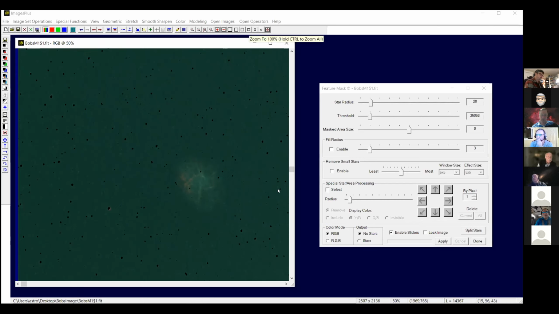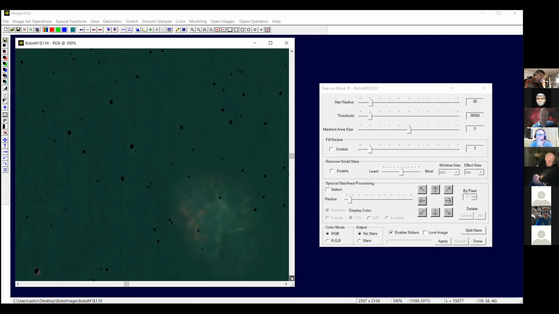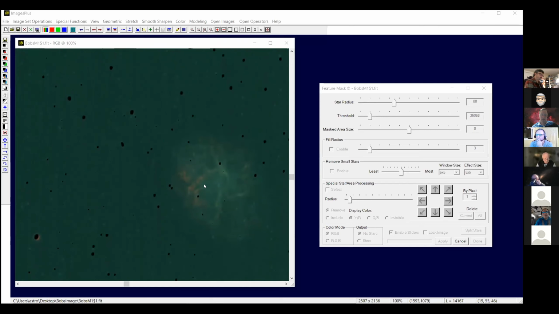So for instance, if we zoom right in here and we look at the nebula, you see these little red blobs in the nebula, those will begin to look like stars. If I slide this too far up, right now you can see it's starting to remove parts of the nebula that it thinks are stars. So you have to manually play around with that slider to remove everything that you want.